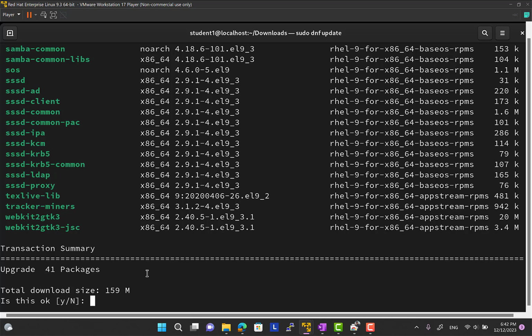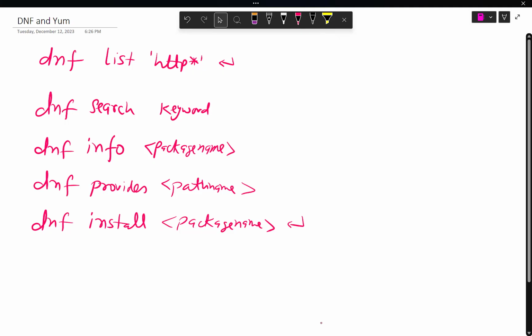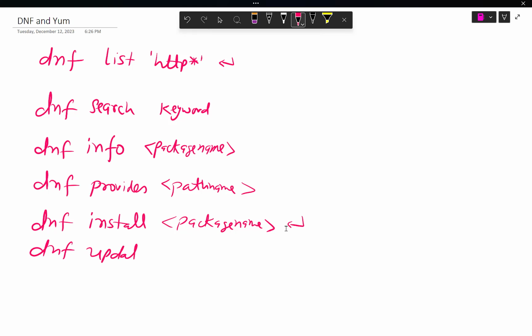Now, if you want to remove a particular package, you can use the command yum remove, or you can use the command DNF remove. So let me actually write it down here as well. By the way, to update, we had DNF update and the package name. If you want to remove the package, you can use DNF remove and then the package name, right? So it will remove the software package, including any supported packages.